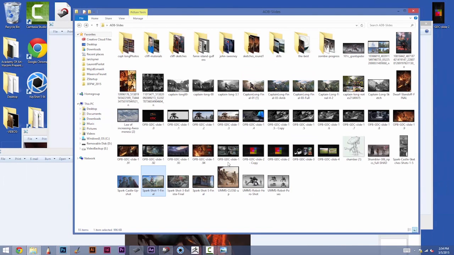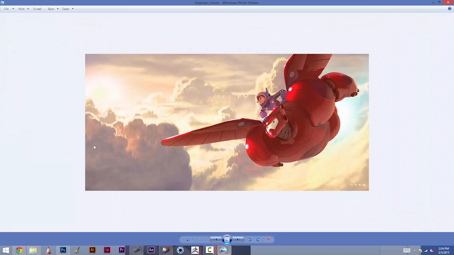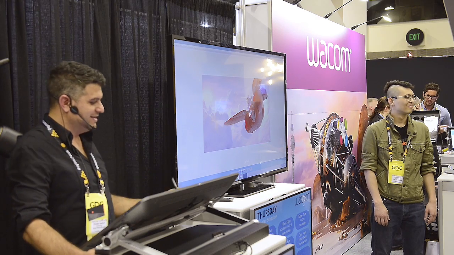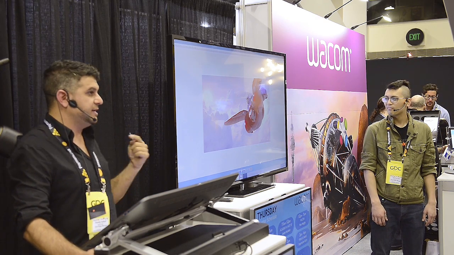Another thing is a lot of people like stylized stuff, and I do too. We don't get that much work in the stylized department, but we want to get more. But stylized talent is so much more difficult to find. Something we didn't talk about in the Monday talk was some of the best stylized work by this guy Ryan Lang. Raise your hand if you know who this is. What's up, David? Yeah.